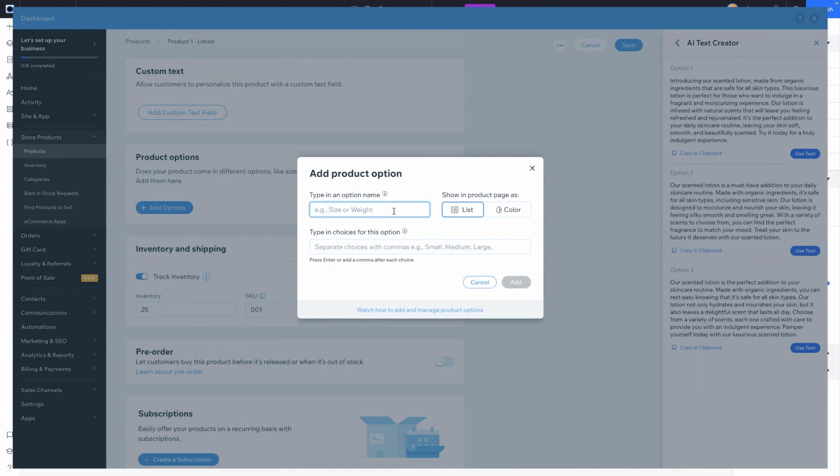Like maybe each of those colors is a specific scent. So maybe we can create an option for scent, and let's go ahead and create one. I don't know what lotion scents are, so maybe we can have one be lavender. No, we'll do sunrise and we'll do vanilla. These are just some different flavors that I found from other websites that sell lotion. So we'll go ahead and press add.